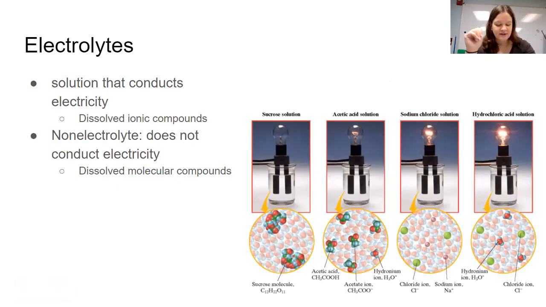All right, and then the last thing that we need to cover today is electrolytes and non-electrolytes. So much like their name sounds, electrolytes conduct electricity, and non-electrolytes do not conduct electricity. And that just really relates back to which type of compound they are made up of. So what did you dissolve in your solvent? And that's going to determine whether or not it's an electrolyte, if it's a weak electrolyte or a very strong electrolyte.